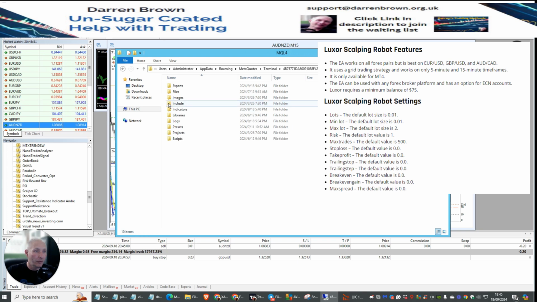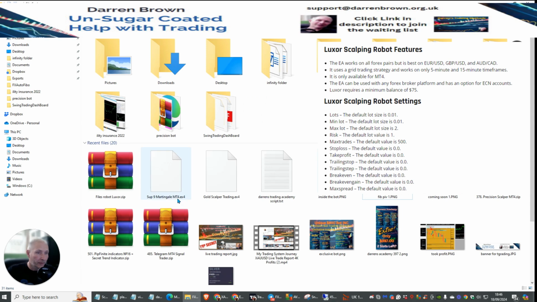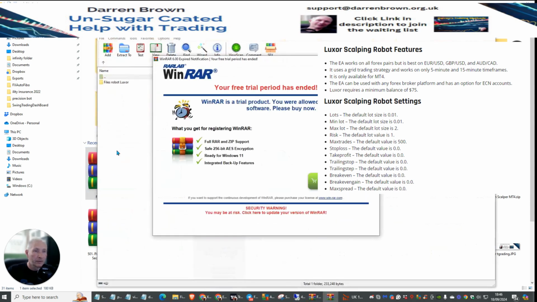So if you go to MQL4, here's your presets, and we want to paste in our preset here, because this is going to be easier for us to manage and to find. You see that there's a trade that's been taken already, AUDNZD, so the actual bot has activated a trade already, just to let you know, so you can see that this is in action as we speak. I'm just going to do that again because that didn't quite work, so we're going to go back here.